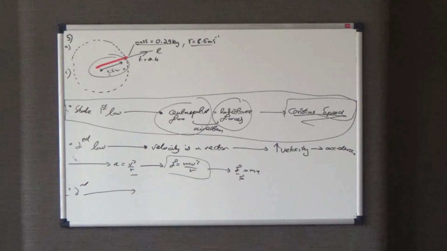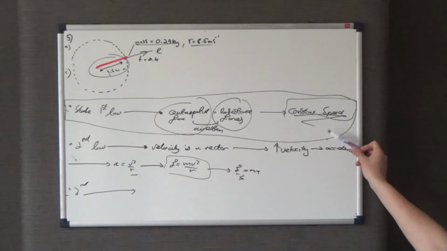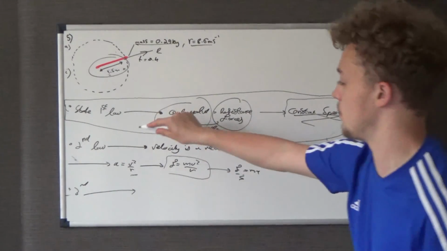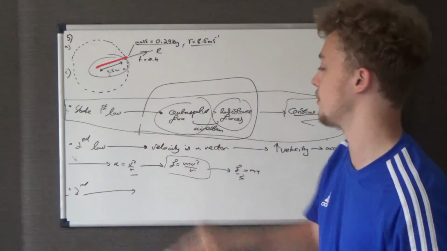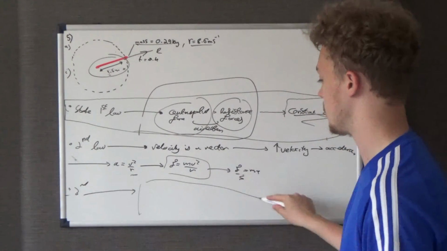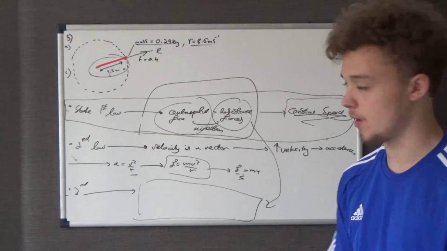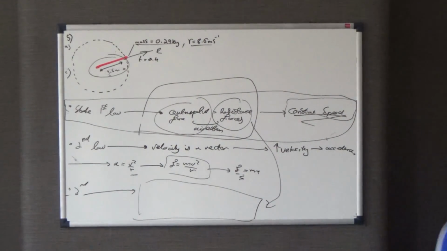The third law is very similar to the first law. I think I've kind of explained this one. This bit where it said centripetal force is equal to the resistance force is the same explanation you would put for the third law. So I do apologise, I've not explained this question very well.